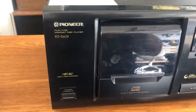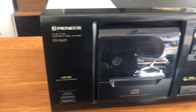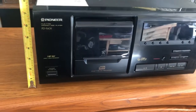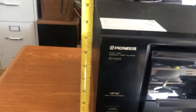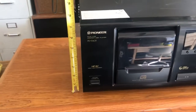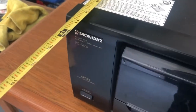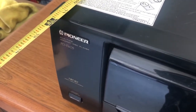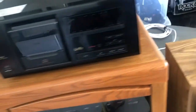I've seen some that can hold up to 100 discs, some even 200 discs. This one holds 25, but even so, it's still really bulky. But you could only imagine, this is about 7 1/4, well, maybe 7 3/8 tall. Measuring at about 16 3/8. Depth, we have about 11 1/2 inches. So it's a pretty bulky console.